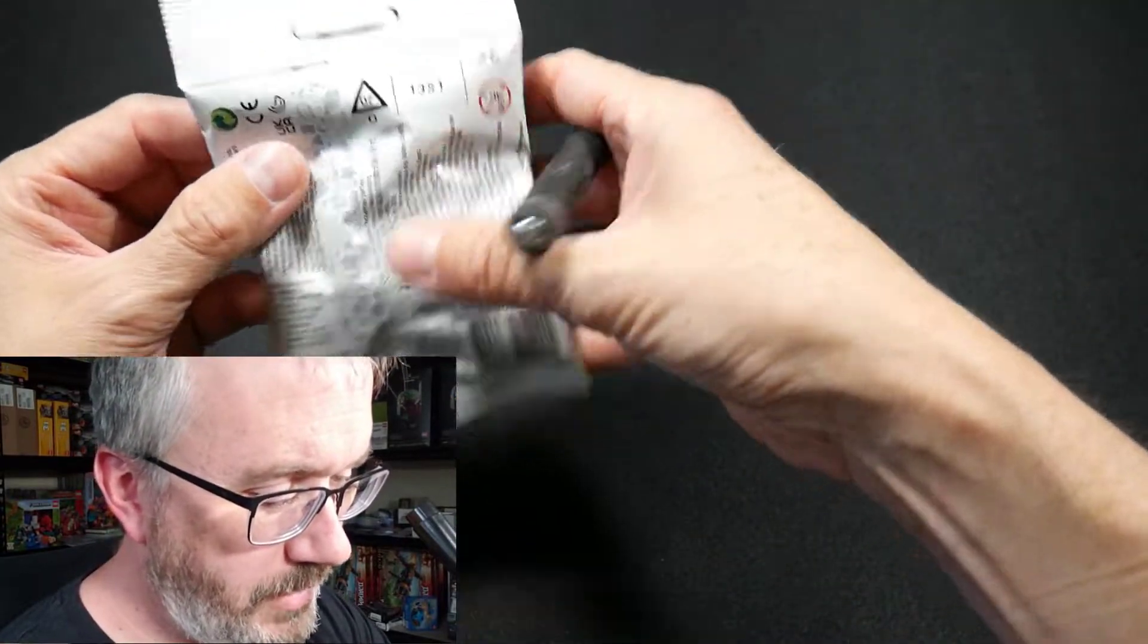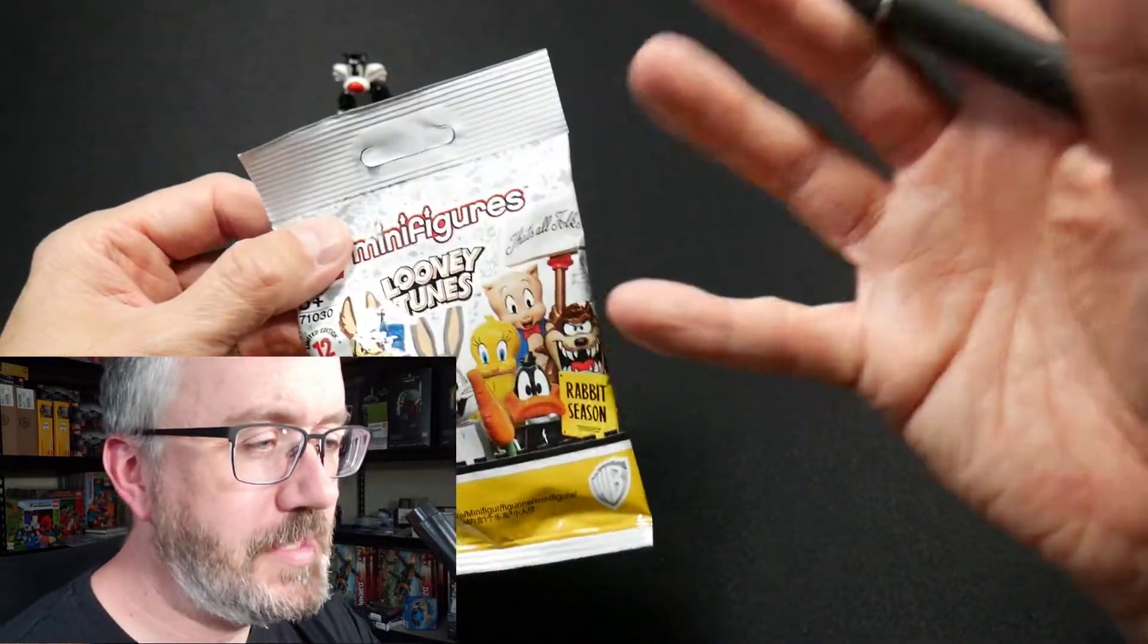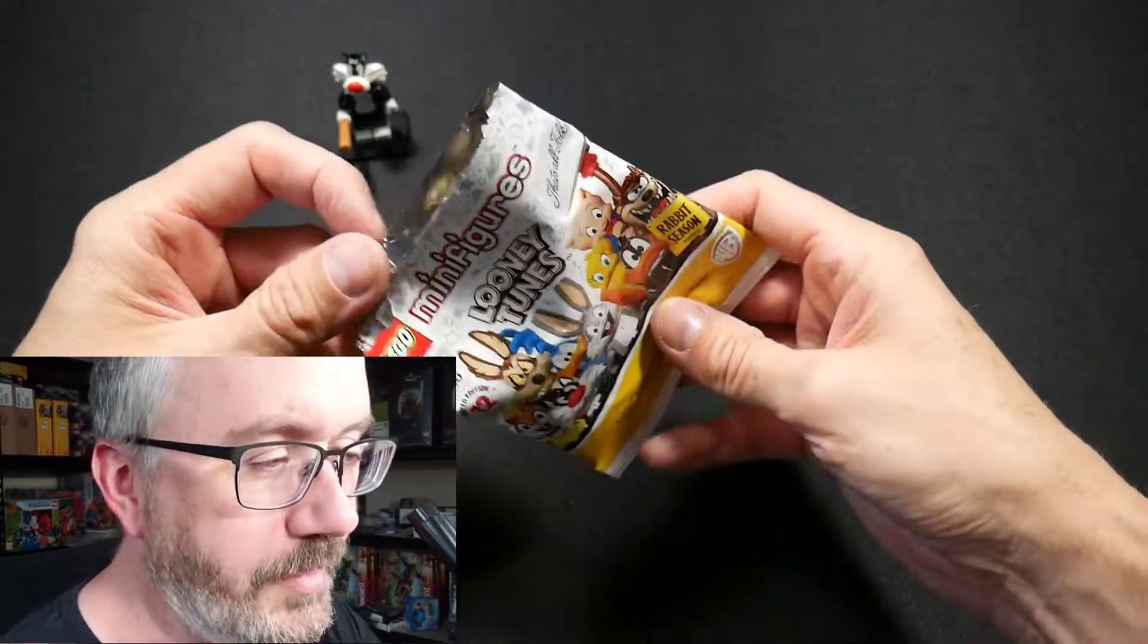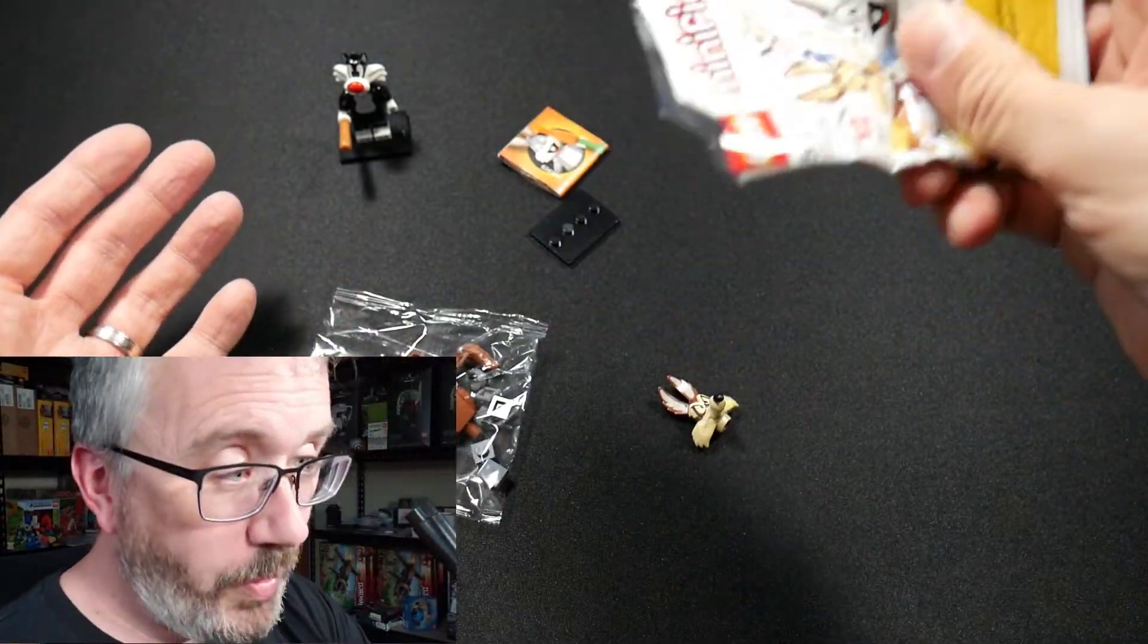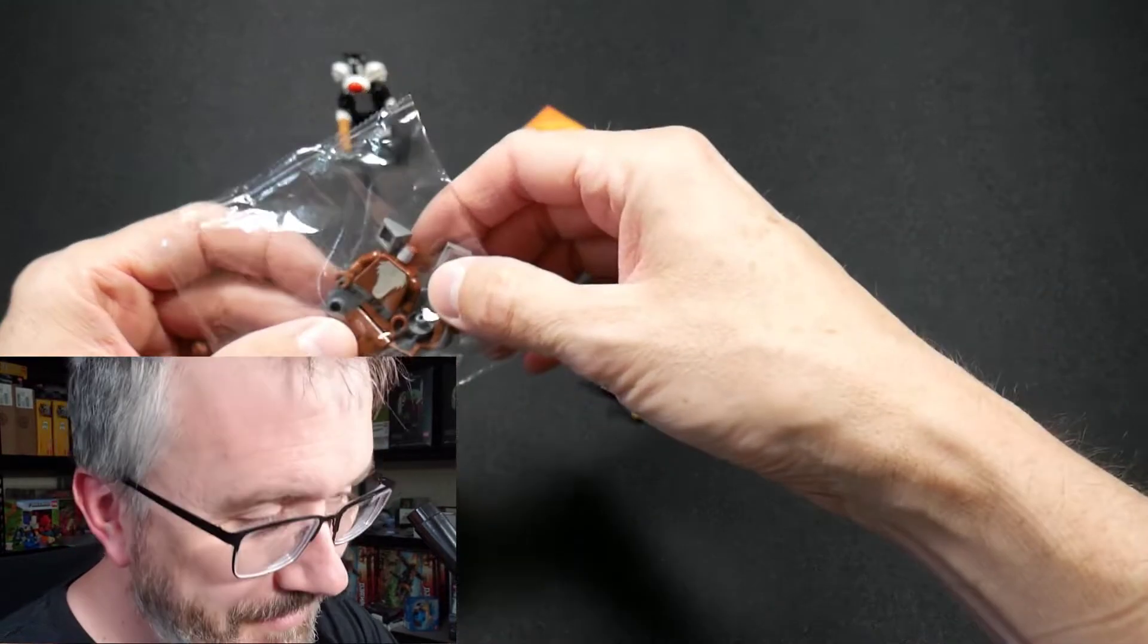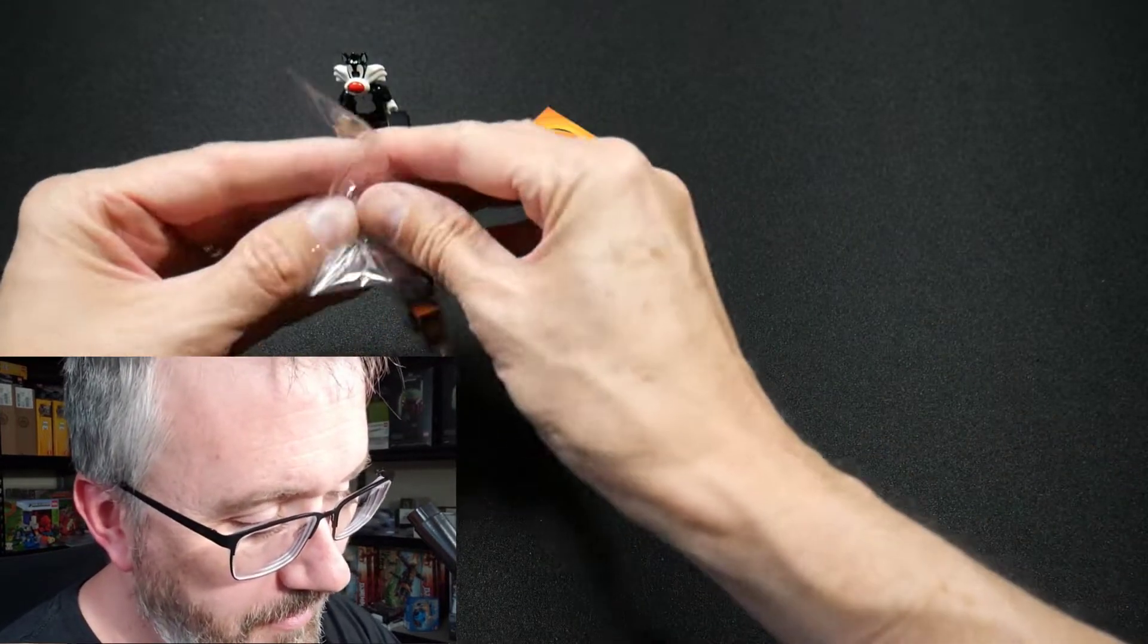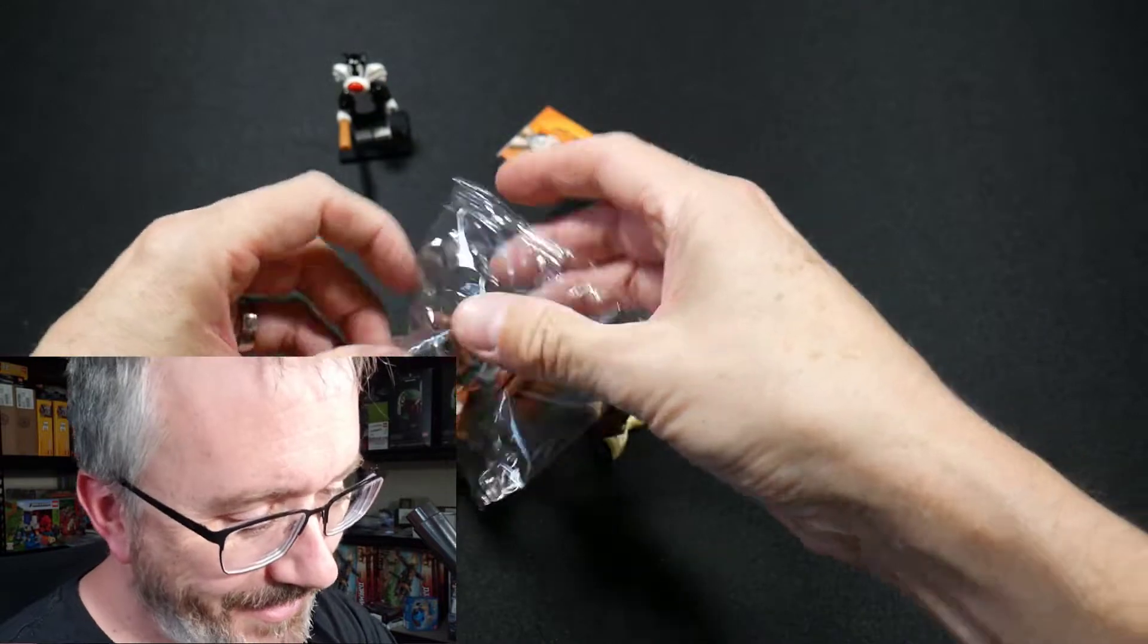Behind door number two we have... I used to spend time standing in the aisle at Walmart, filling up these bags to see what I got. I think it's a lot more fun just to, you know, the agony and the ecstasy. Oh! There he is. All right. It's not Bugs, but we got the other one with big tall ears. We got the coyote. Fantastic. I don't know why he's double bagged, but I'm excited.